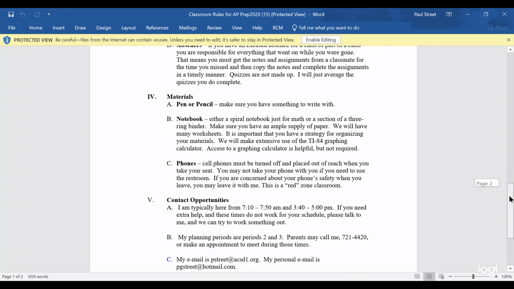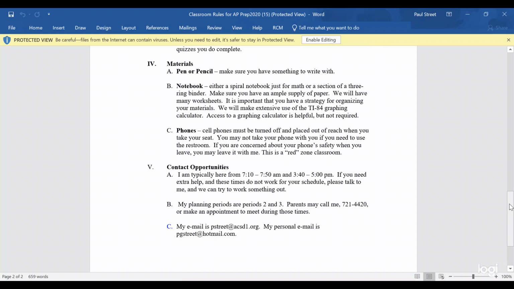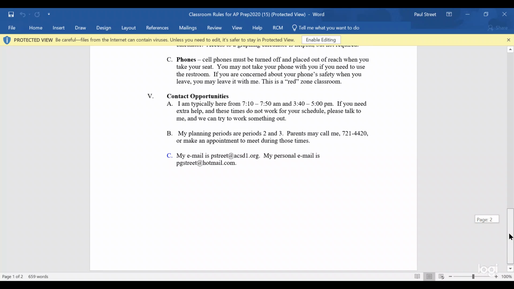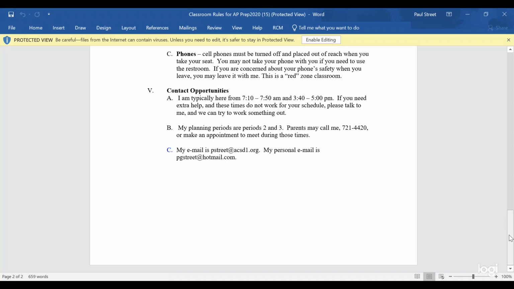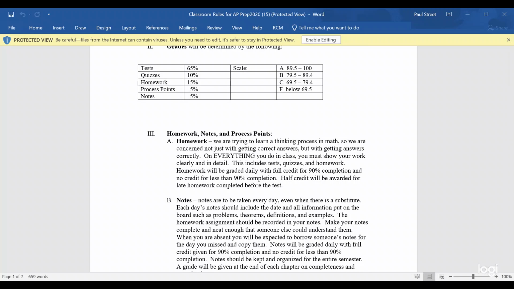Sometimes that gets a little bit less clear when it's not all online. So make sure you bring a pen or a pencil. Have some large source of paper. You guys have all done well to get here, so hopefully by now you have some kind of organizational scheme that works with you. Generally, I don't want you to be on your phone in here. It's kind of weird now. If we end up having to go on Canvas, then there may be an exception to that. I'm here before and after school, and there we have it. I think that pretty much takes care of it.